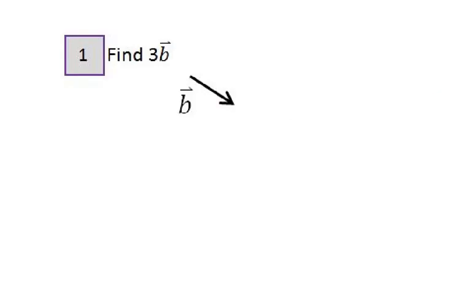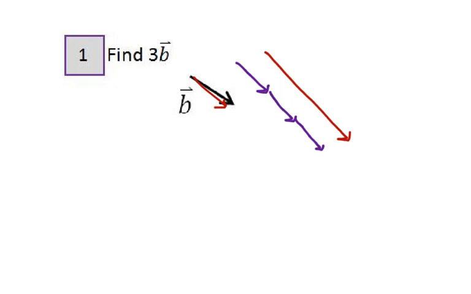So problem number 1, it says find 3 times vector B. So we've got 3B, and we're just going to take that same vector and we're just going to do it 3 times in the same direction. And we're just sketching this, so it doesn't have to be perfect, but we want it to look like it's 3 times going in the same direction. Mine could be probably a little bit more parallel to the original, but you get the idea. So that's what we're going to be doing there.